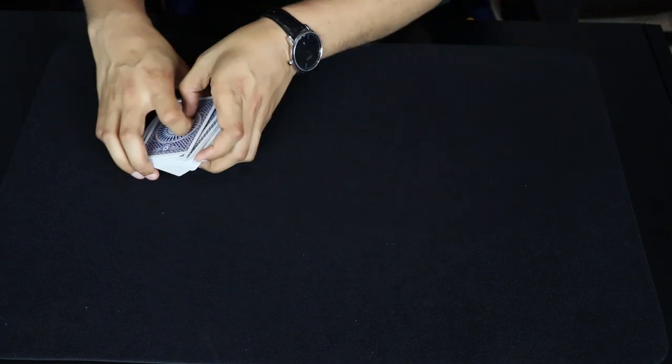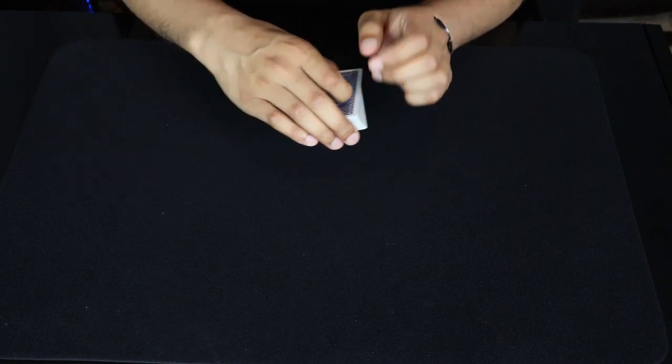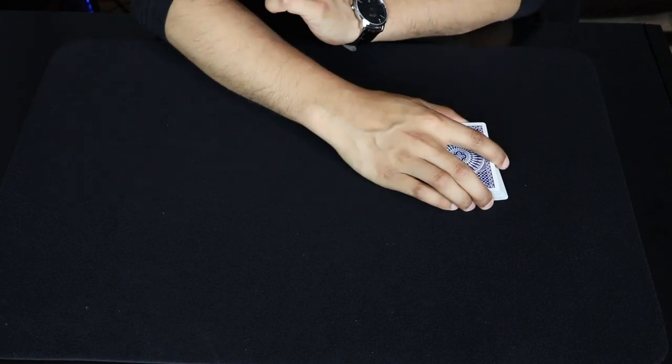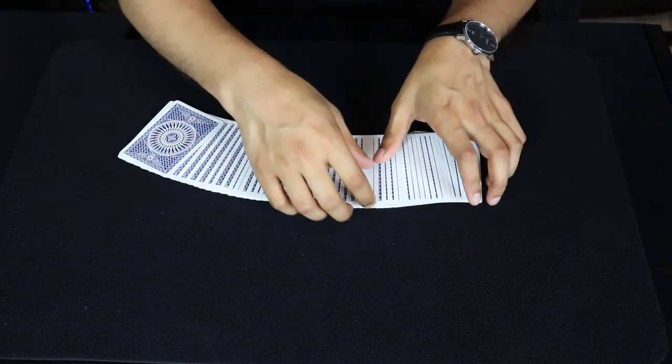So this is actually an easier method of doing it, but if you don't want the hassle of doing this and then spreading it, you can just put it on the table, shift it the other way first, and then spread it again. So it's pretty much your preference on what you want to do.